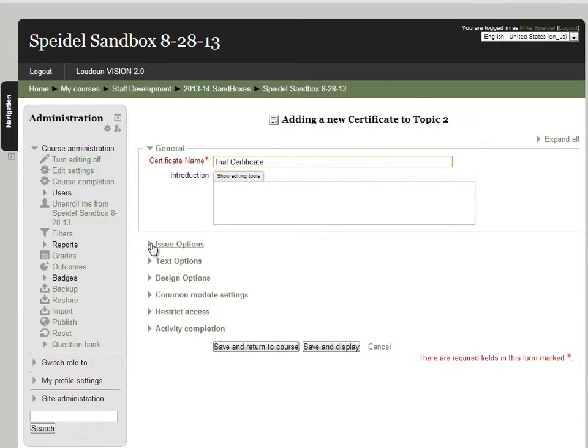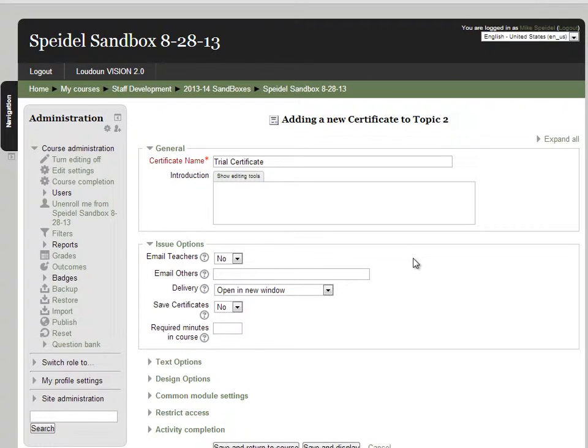Now, there are some issue options that you can set as well. One of the nice features is that you can have it email the teachers, so it notifies the teachers that a certificate has been completed and you need to do something with that completed certificate. Say, for example, there was some credit that you need to issue in My Learning Plan or something along those lines. So you can have it email the teachers. If you'd like, you can have it email people who aren't even the teachers. Say, for example, the principal wants you to do something, you could put the principal's email address in here, and even though they're not an instructor in the course, it will still email them once a student in that course has hit that threshold.